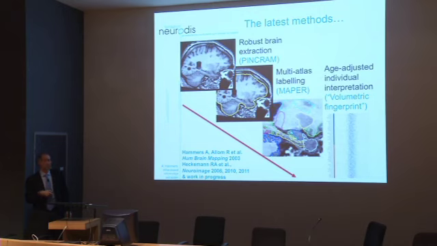When you've got this, how do you present the data? One way we've come up with is a so-called volumetric fingerprint, where you plot the right hemisphere and the left hemisphere. You can see the horizontal lines which separate the various lobes, and then you can plot the individual patient's volumes, always corrected for total intracranial volume, in this fashion, and get an A4 page overview of what's happening in this brain without having to look at all 180 slices.